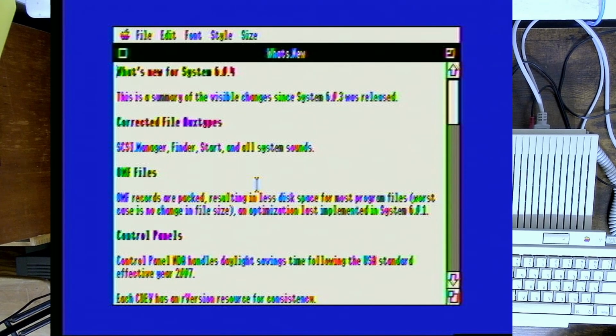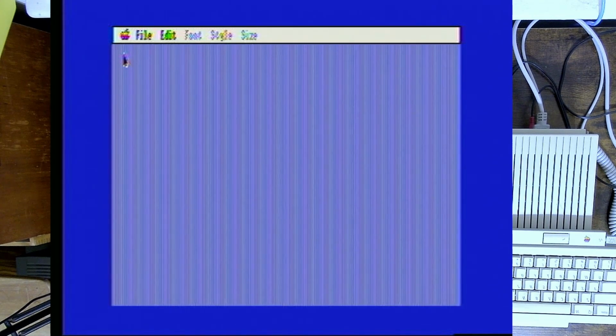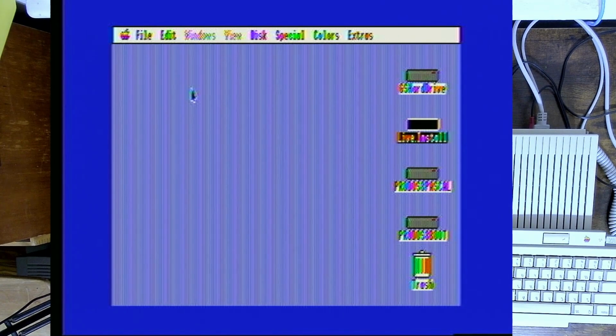Now I'm going to, using the wrong mouse, exit out of this window and bring us back to the desktop. So I want to show you a couple of things you have to do to set the system up. So we're back live on our GSOS desktop, and I'm going to show you the first thing you need to make sure you do when you're setting up the machine.